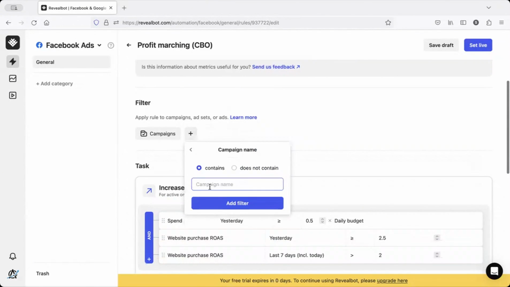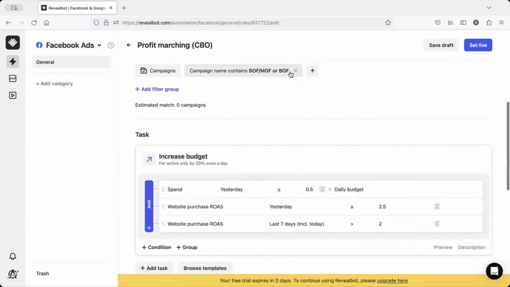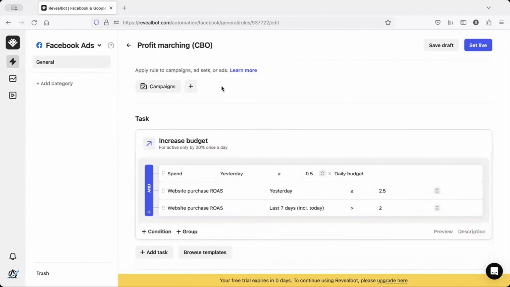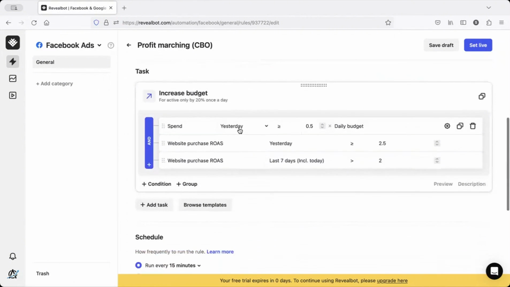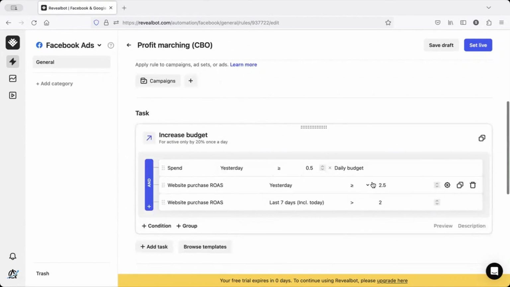Sometimes you put CBO in the name, sometimes you don't. In this case, we're going to look at bottom funnel versus middle funnel or bottom funnel. A lot of the times, those are going to be the ones that are really pushing our revenue if you've not adapted the one or two campaign model. If you're already working and you have a lot of campaigns, feel free to just utilize whatever rule is going to activate those campaigns.